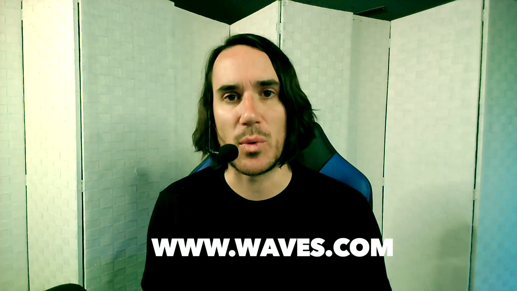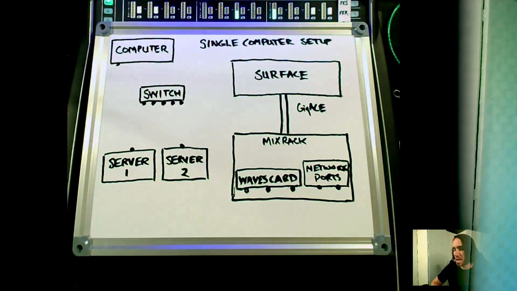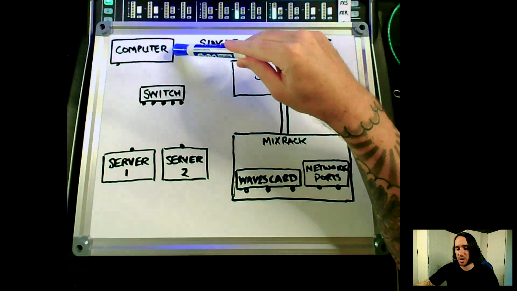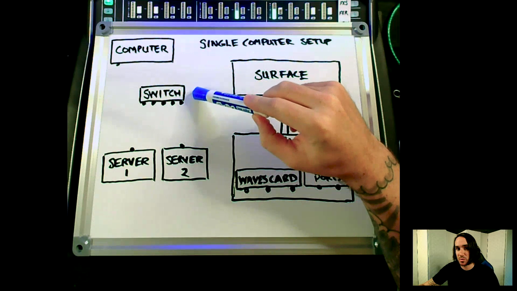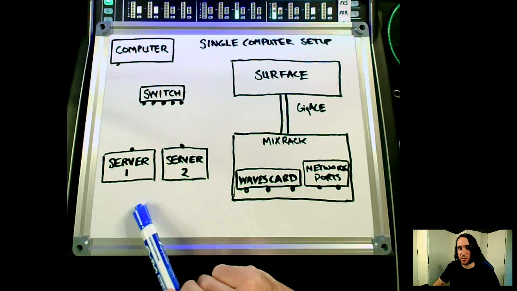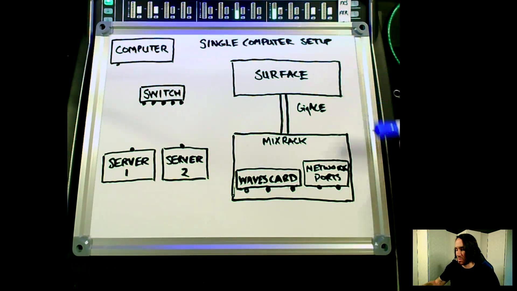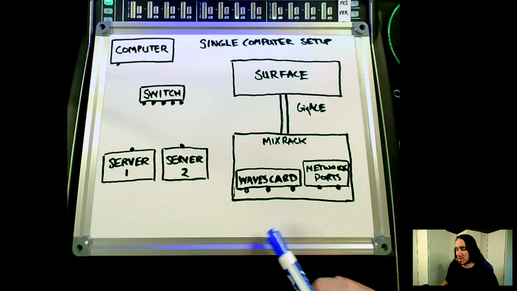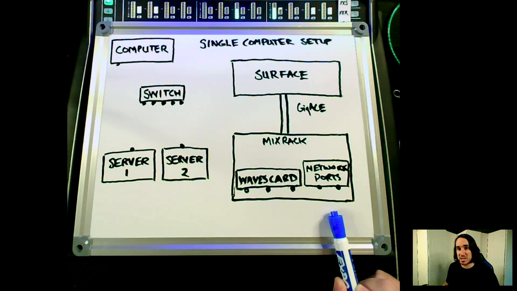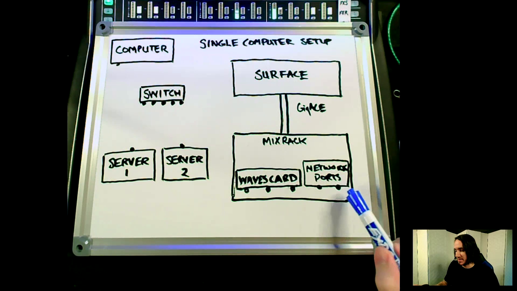Let's get started. First, let's make all the connections we need. Please note the importance of using the right Cat 6 cables and a Waves-approved switch — you can find these recommendations on the Waves website. Let's take it to the whiteboard. Today we'll be talking about a single computer setup. You have your computer running your DAW and Super Rack, a Waves-approved switch, your Wave servers set for redundancy, and your surface and mix rack. For today's example the Waves card is inserted in the mix rack, specifically port 2.